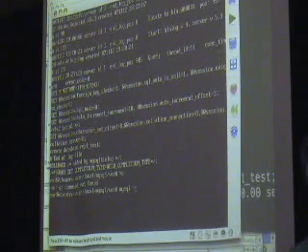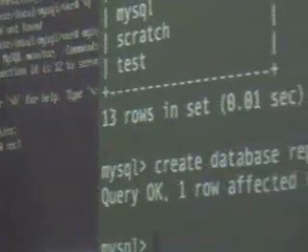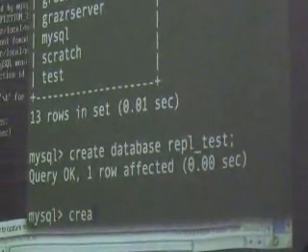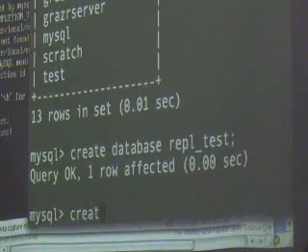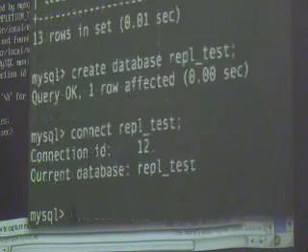mysql -u, rpl_test. Show tables. I'd be so glad if they can figure out how to get it so that you don't have to hit Control Option. Connect rpl_test.